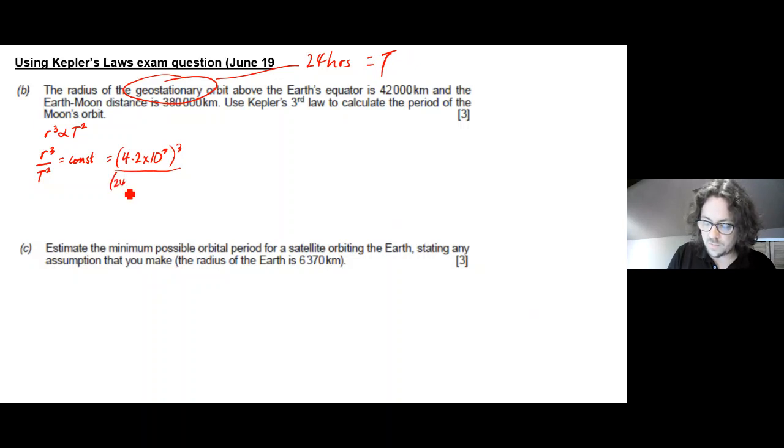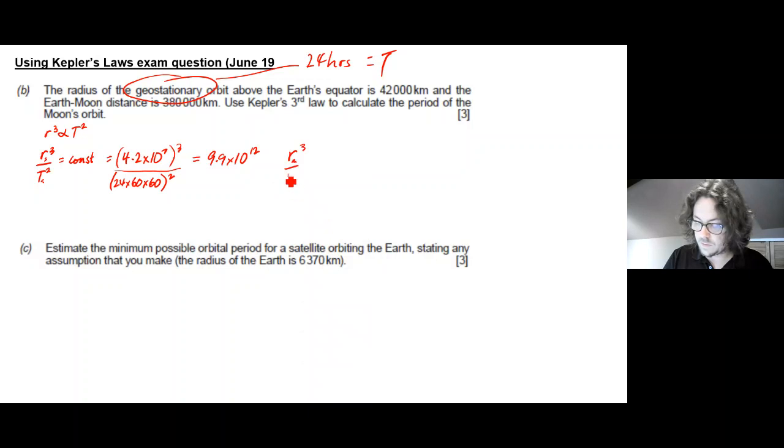So we're going to change that into seconds. We're going to say 24 times 60 times 60, and we're going to remember to square all that. If we do that, we end up with 9.9 times 10 to the 12. You can check my math if you like. But what that means is this is for the satellite, so maybe I'll put a little subscript here for satellite. But that would also mean that for the Moon, this relationship would also have to equal the same constant.